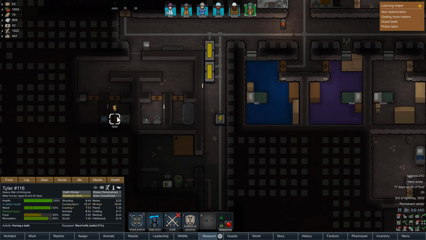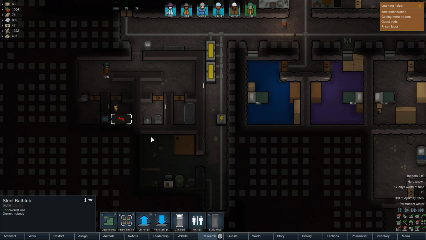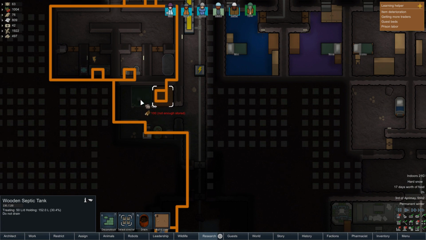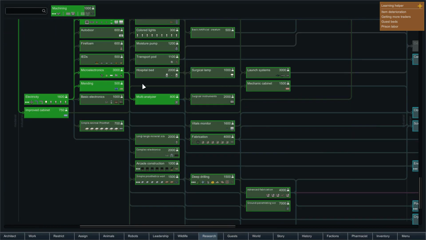Right, Tyler. Buddy. I know you're having a nice bath and you're apparently using up all my hot water. Don't do that, please. Let's move this in to where I want it to go. And I think I also want another one of these to be built. Well, no, what we could do... Hang on, let's come on here. We're going to change this around a little bit.